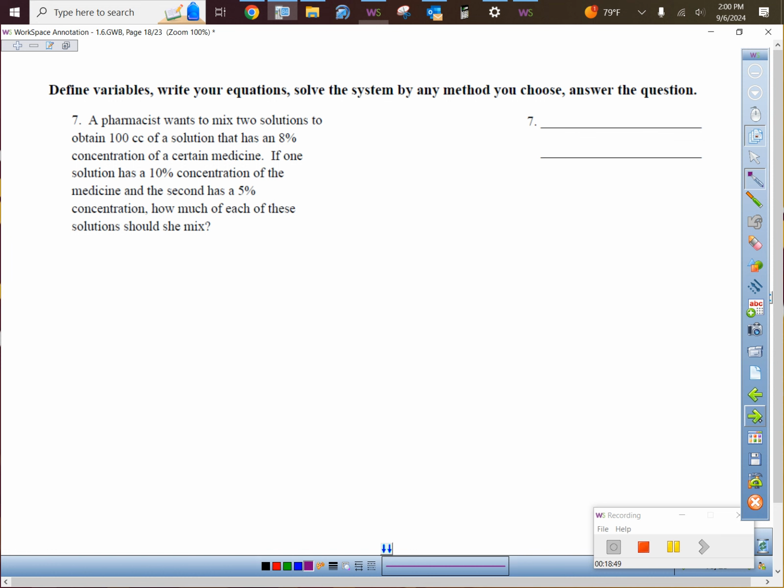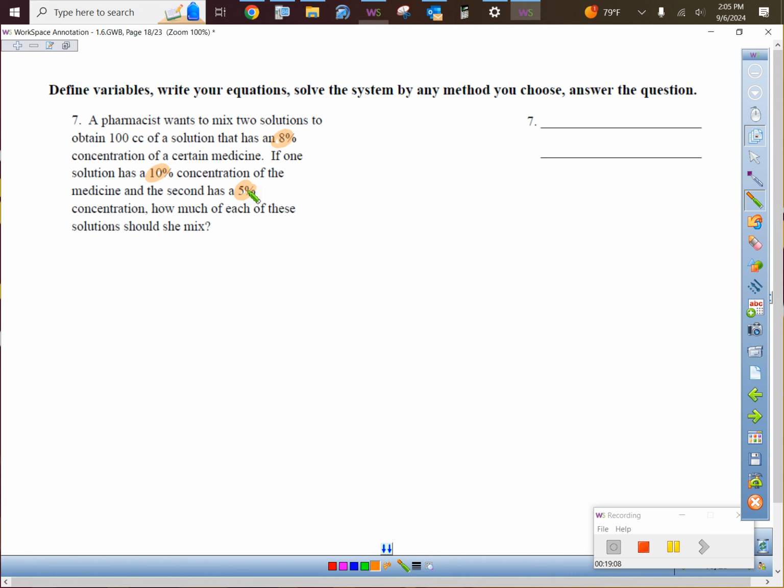Welcome to Fonny's Nightmare. I'm not joking about defining variables. Please pay attention. I know it's Friday afternoon. I need you to read that one to yourself, though, for me, please. When they mixed these things together, do you see you have 3 different percentages that they mixed? And without even reading too detailed, I automatically know which ones they mixed together. Why does it have to be 10 and 5? 10 is the high and 5 is the low. And shouldn't they mix together to be something in between? Are you with me on that? So those are the 2 guys that got mixed together.